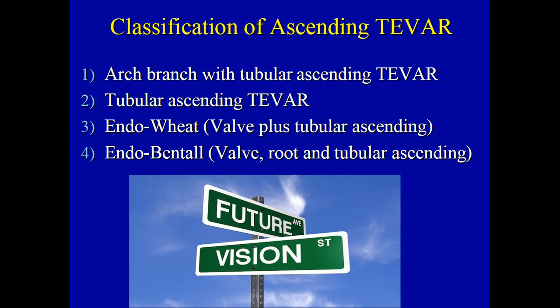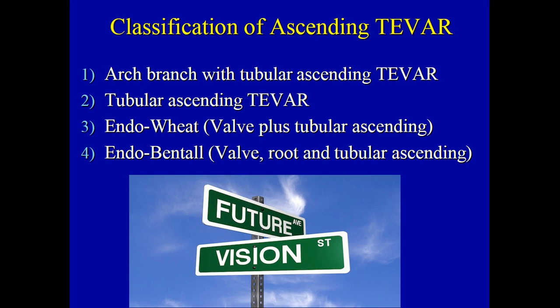ascending aortic graft. I really look at the classification of the aortic arch, and this is very critical because people say ascending TEVAR and mix up the different terms, but there are really 4 different types. There's the arch branch TEVAR, which our colleagues from Cleveland Clinic, Eric as well as Nimesh, talked about before, that has a tubular ascending landing on the ascending aorta. That's really the initial portion of it, but it's not really ascending TEVAR. Then we have a tubular ascending TEVAR that really addresses ascending aortic pathologies.